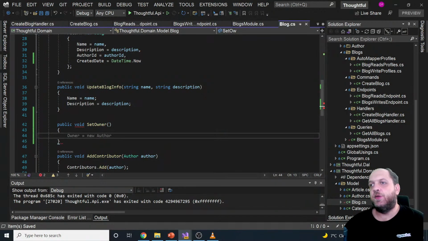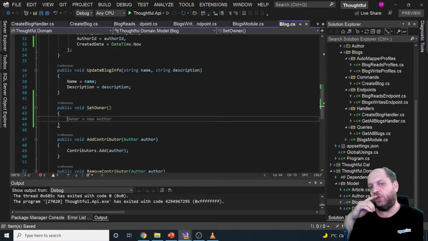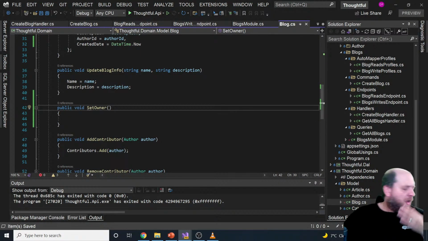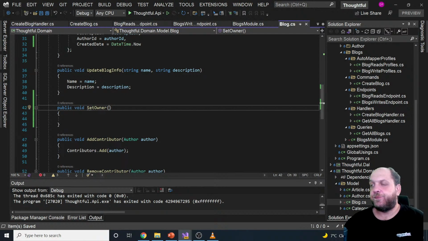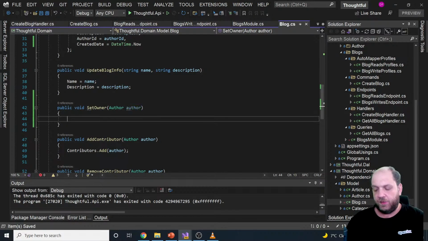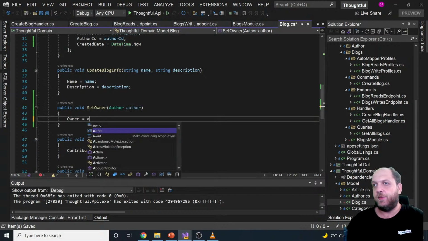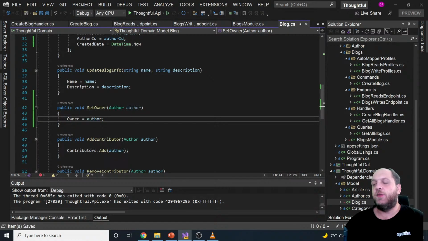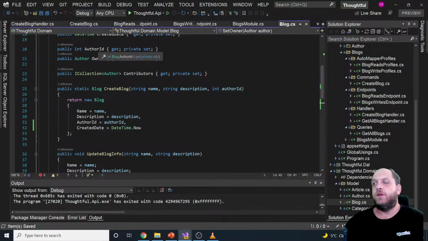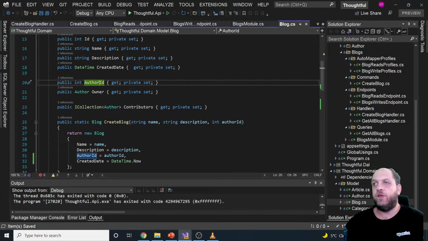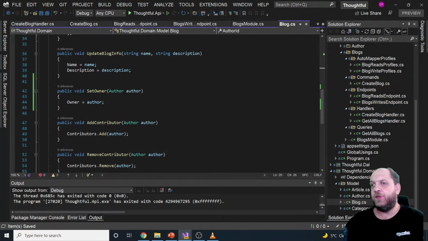As we have this method, we could even separate this into different methods when we create the blog. Sorry for that. So in SetOwner we would need an author, and then we can say Owner equals author, and that's it. Here once again we would do a validation if this author corresponds to the ID that we have here, because the blog instance will always have this author ID, so we can do that specific validation.